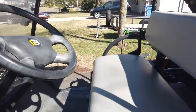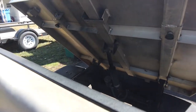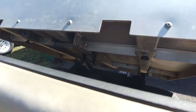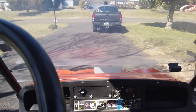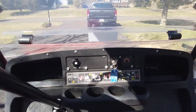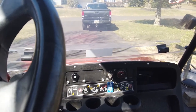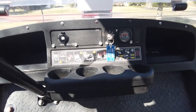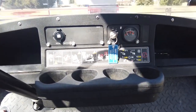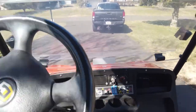Let's get this tailgate down real quick, or the bed I should say. All right, so go ahead and get that on. And might have to choke it a little bit. Let's just see. Oh, you know what might really help, actually? If we put it in gear. That would probably help, right, guys? Okay, all right, ready? Let's go!